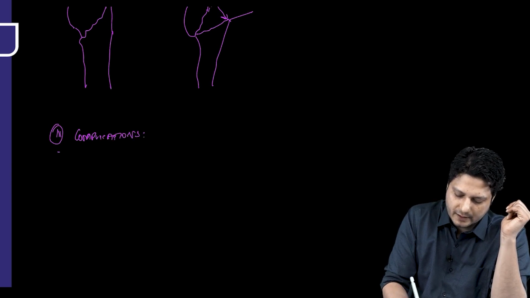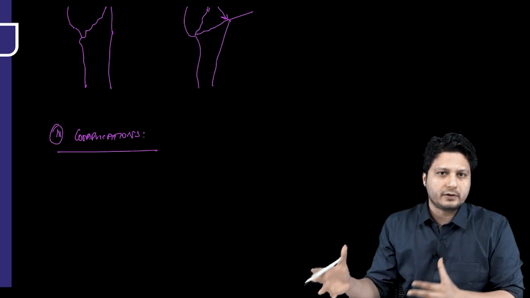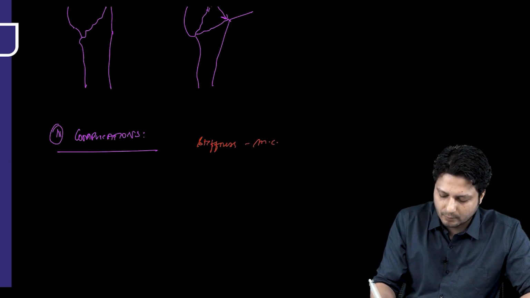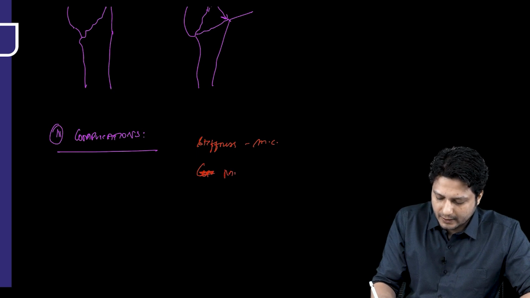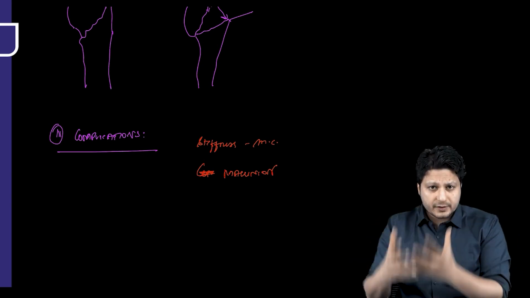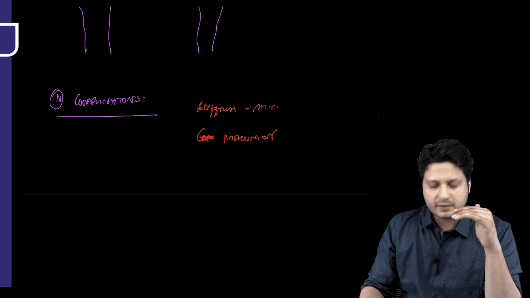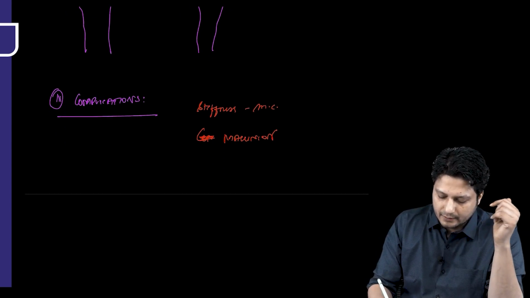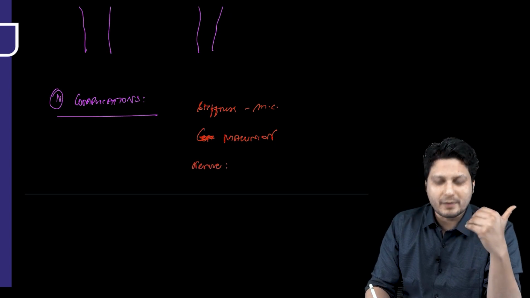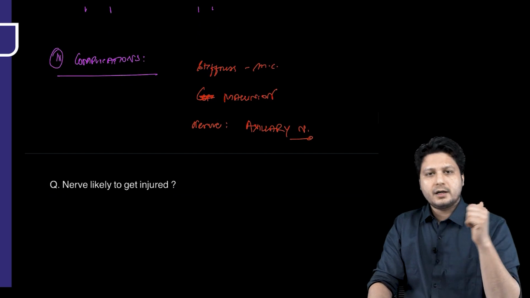Now as far as complications are concerned, one of the complications which will always happen when the proximal humerus is fractured is stiffness. Stiffness is considered to be the most common complication. Apart from this, another complication is malunion at the fracture site. Imagine if there is a fracture and it was not adequately fixed, it was managed conservatively by the application of a long U slab, then in that case malunion is considered to be the most common complication. And the third one is nerve injury. The nerve which is likely to get injured because of the proximal humerus fracture is the axillary nerve.